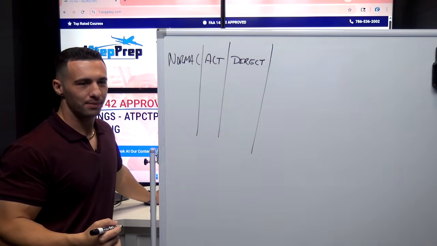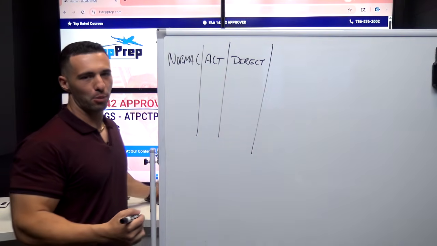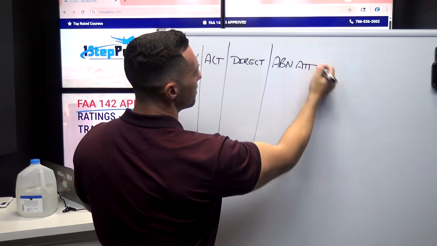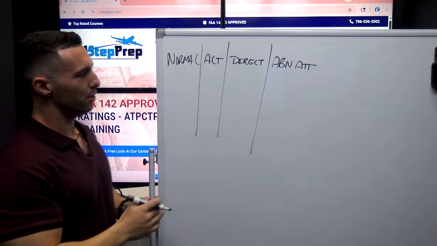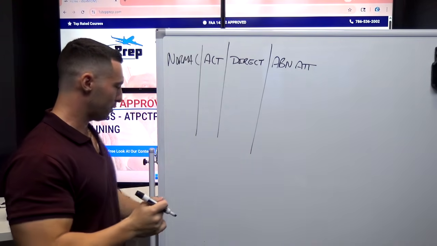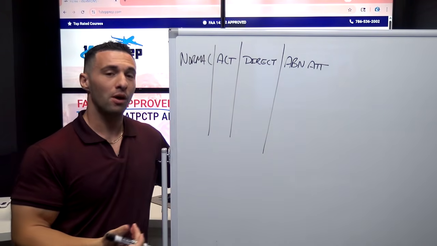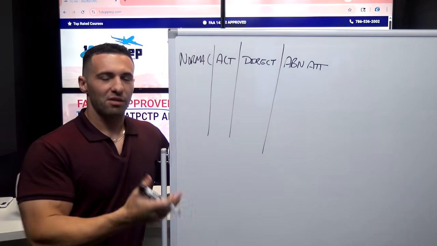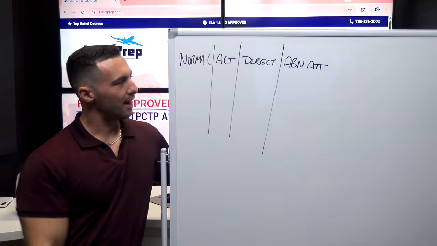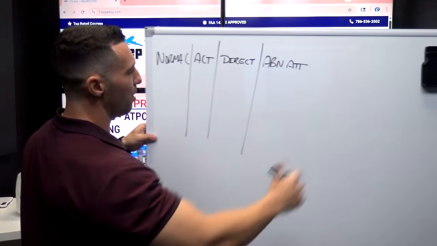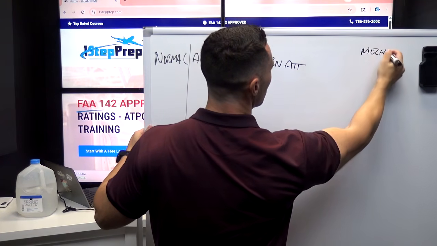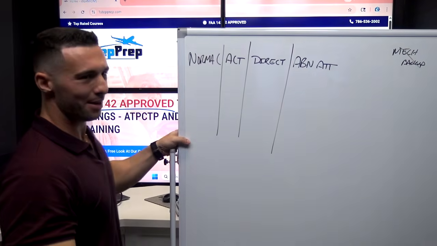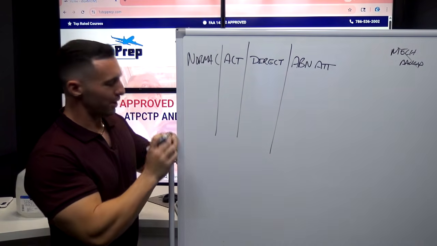Okay, so the 4th law then is abnormal attitude law. And typically, what I hear is mechanical backup. And for those of you that have watched any of my material before, you may have heard me say several times that mechanical backup is in fact not a law, but it's the absence of any law. And that has to do with the loss of some of the flight control computers that we have on board. So we're going to look at that here, but I'll put mechanical backup maybe off to the side here, and then we'll eventually talk about that later on this morning. I say morning because it's morning in Miami, whatever time it is where you're at. But normal, alternate, direct, and abnormal attitude.